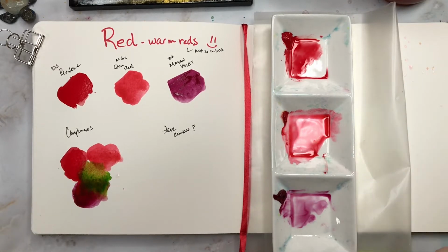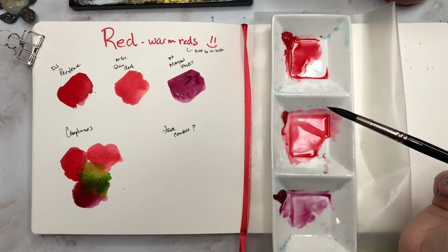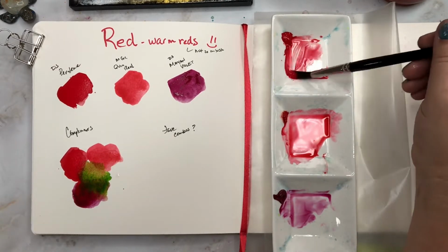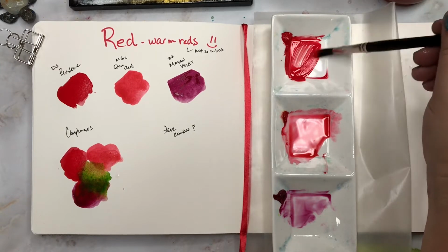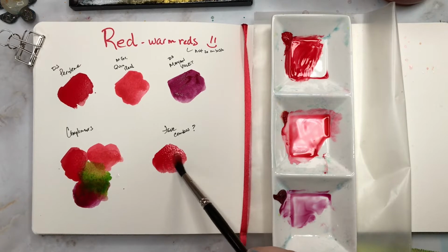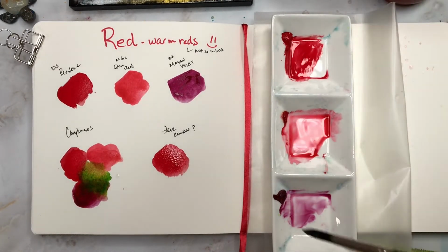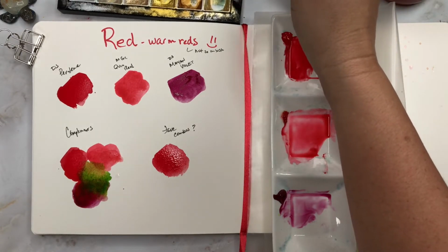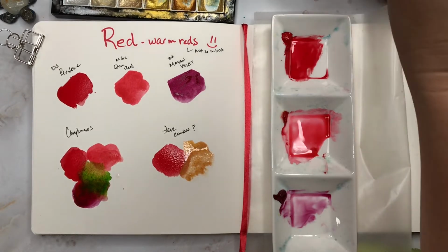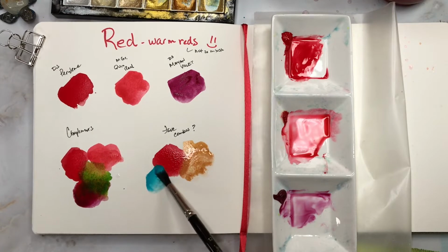Now, if I'm doing my favorite combos, like I said, I haven't used these particular colors very much because I use my Mission Gold palette a lot, but I was trying to just give you something a little different than the Mission Gold. This is a gorgeous red, though. This perylene. I'm not sure I'm pronouncing it correctly. But, of course, I know it's going to look fabulous with gold. So I'll go ahead and put some of that next to it. And, of course, a near complement would be a teal.